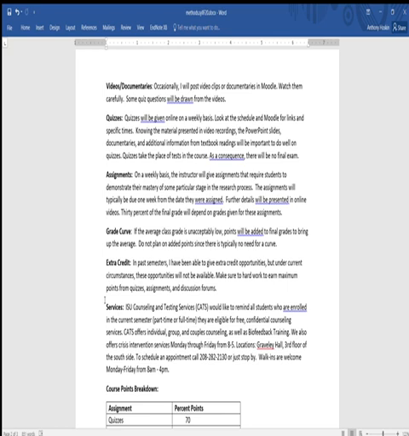But that's how the assignments are going to work, and they're just going to be little exercises to show you what it's like to do research, bits and pieces of it, not a whole research project. So that's important too for points. You don't want to blow those off, because especially if you're not the best test taker in the world, the assignments are really important to help you do well in this course.